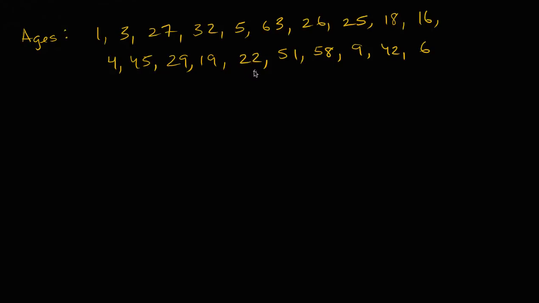Well, one way to think about it is to put these ages into different buckets and then to think about how many people are there in each of those buckets? Or sometimes someone might say, how many are in each of those bins? So let's do that. So let's do buckets or categories. Sometimes it's called a bin. I like to think of it more as a bucket. The bucket, and then the number in the bucket.